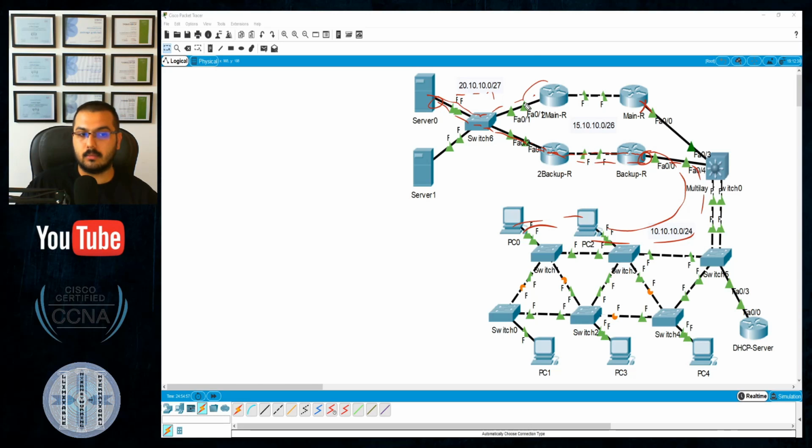20.10.10.1 is this router because it's working, and as long as it's working, it's active. HSRP says that this one is active, so this is .1. So your packet will have this path sent, but the reply will be from this path to this router. This router will send it to this router. This router has a problem here, so your reply will stop. So this is a disaster.